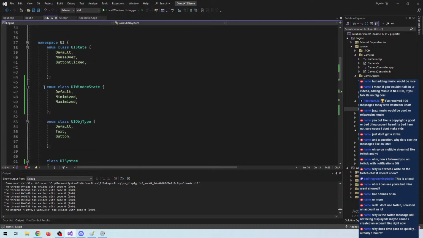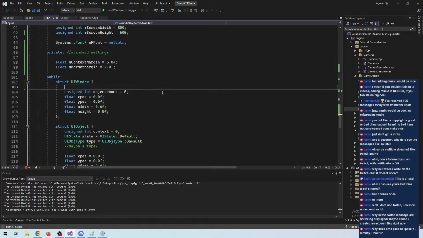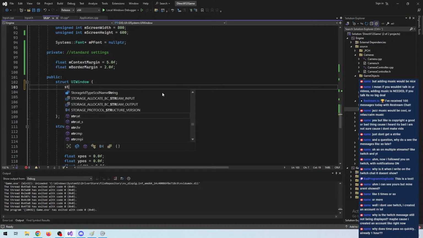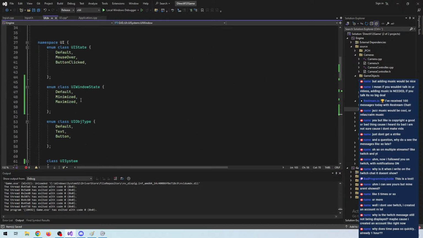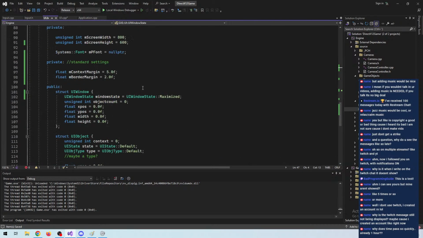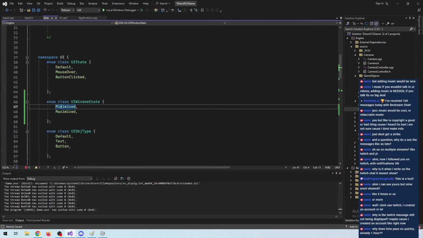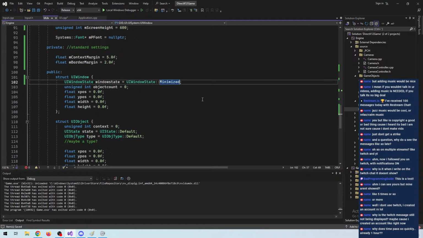And then do a window state. Well, I actually don't think that we need both a minimized and maximized state. Maybe minimized is the standard. We could do that.